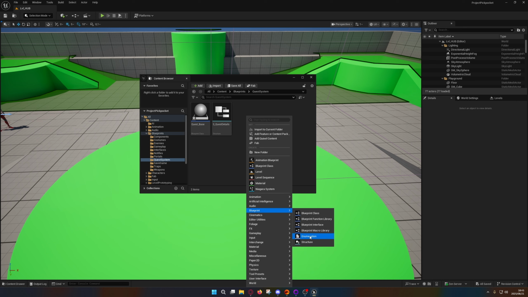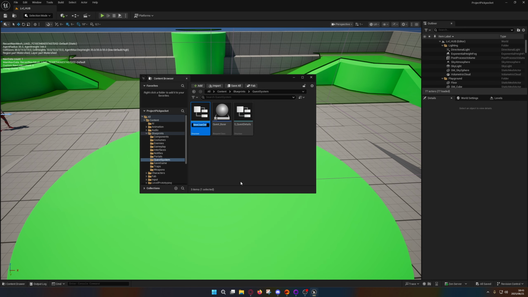Now we need another one. So blueprint structure, and we're going to get this as S_StageDetails. So what this is for is basically when we're building out our quests, we want it to be in stages.